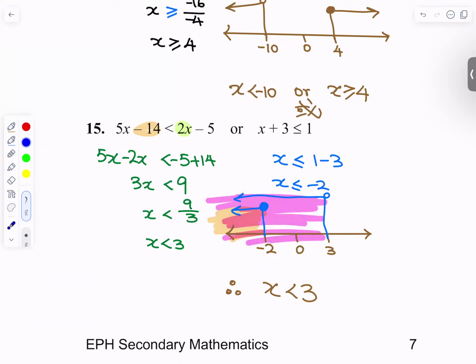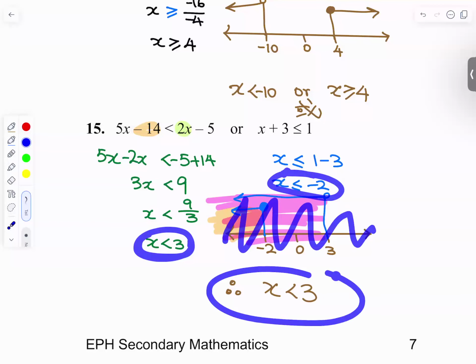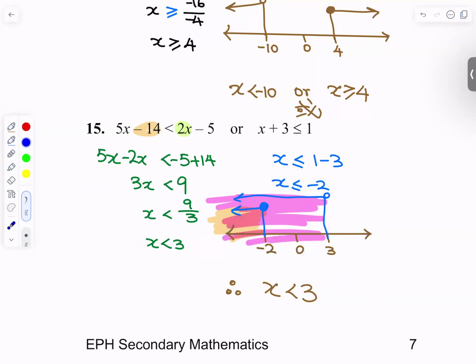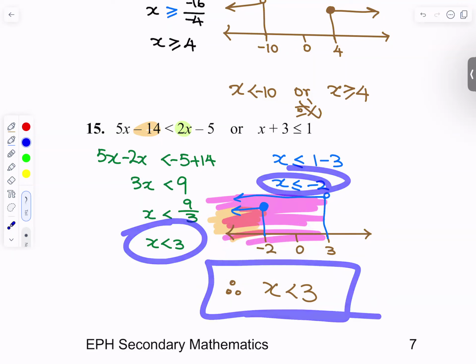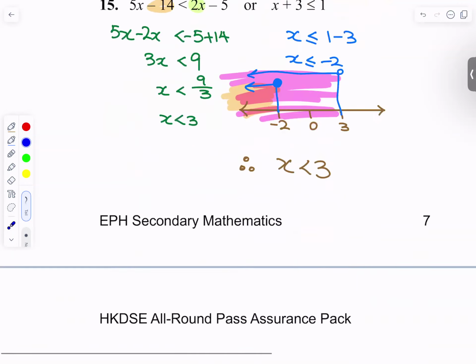Okay, ma'am. So for Form 5, I will at least expect you to get the 2 marks here, because that's just simple calculation. As for the Form 6, your DSE is just in few months. You have to know how to do drawing. You have to understand how to find the final answer. So you can't just get the 2 marks. You have to get the 3rd mark. You can't lose any marks, actually.